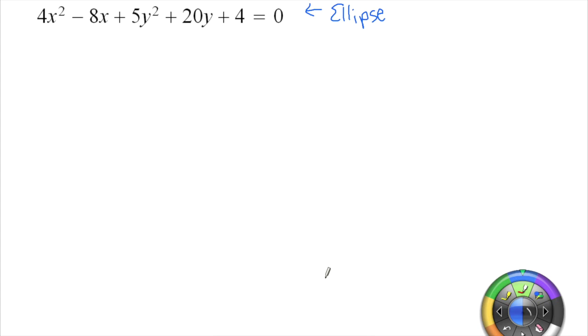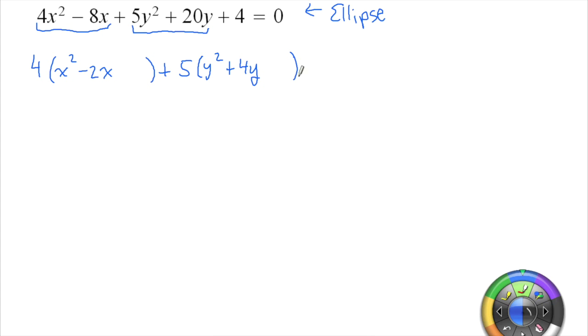All right, the next one up is our ellipse, and we're going to basically do the exact same thing. We're going to group the x's, we're going to group the y's, and this one I'm going to leave these two on the same side, and the only thing I can kick over is the 4. While I'm grouping the x's, we need a lead coefficient of 1, otherwise completing the square doesn't work. So as I group them, I'm going to kick out that 4, leaving behind x squared minus 2x. And then I'm going to leave a space. And this is where it's going to get a little tricky compared to the parabola one. The same thing here. As I group them, I'm also going to kick out that lead coefficient of 5 and leave behind y squared plus 4y and leave a space. And then the only thing left over is that plus 4, and I'm going to kick it to the other side so it becomes minus 4.